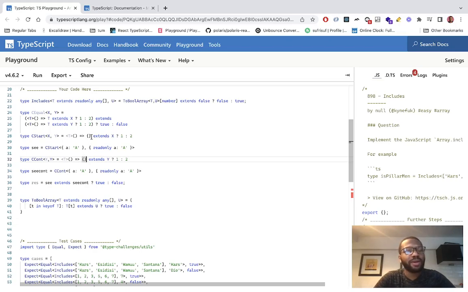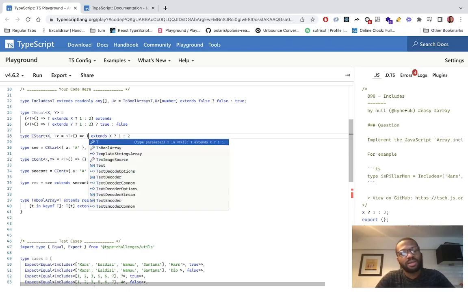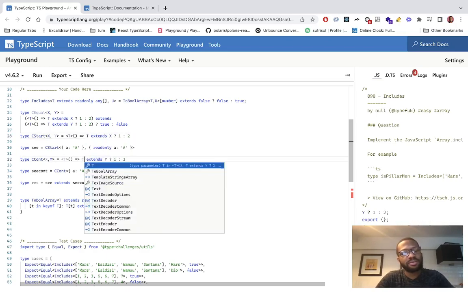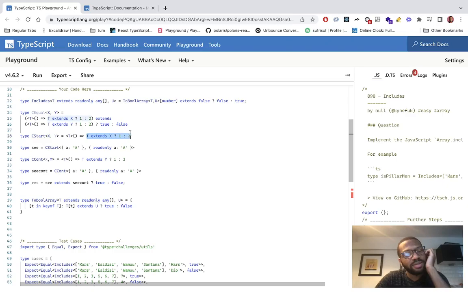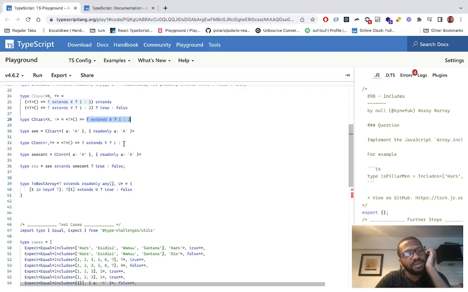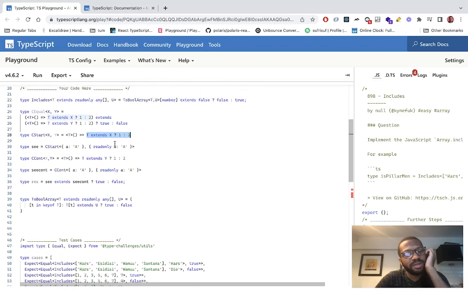Why does, I guess with T it could be anything. We don't know, we won't know until we actually get a T, right? So I guess it just sees this as a type. I don't know how else to understand this right now. This is as distinct a type as 1 and 2 and 3.